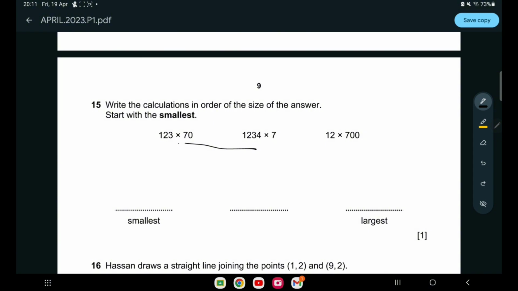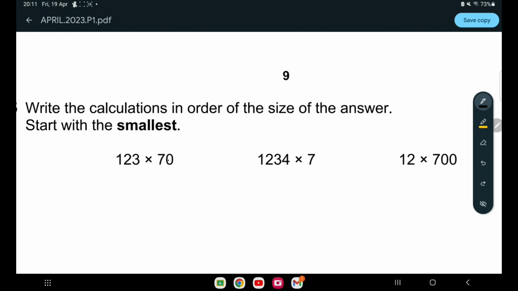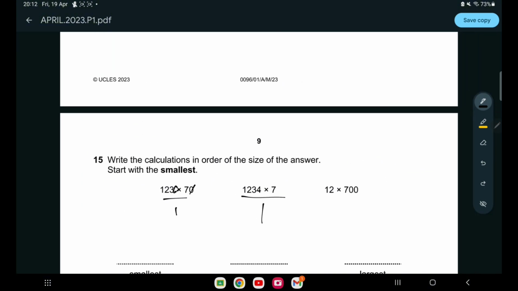So with this one, how do we check which one is bigger? If this one is times by 7, we cut off the 0 and then we add 0 here. Now you'll see that this has 4, this has 0, so this one is definitely bigger and this one is smaller.